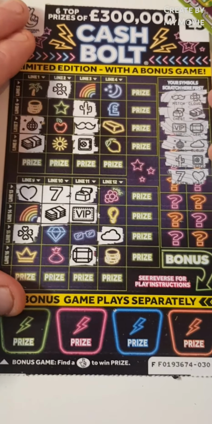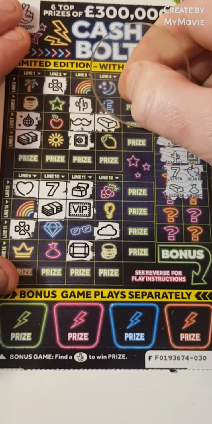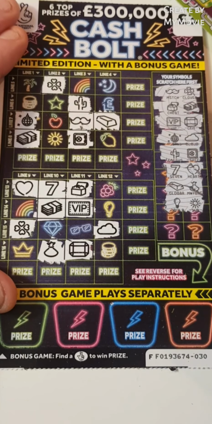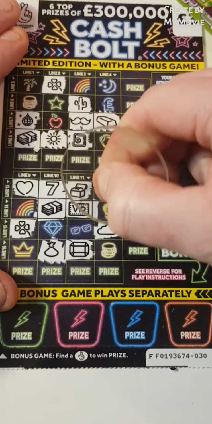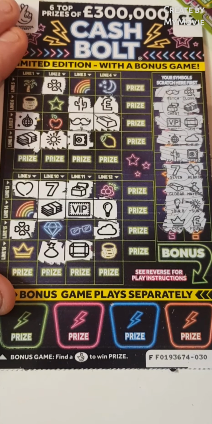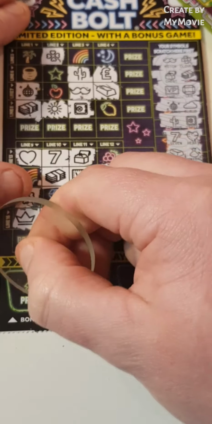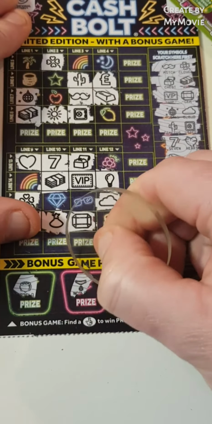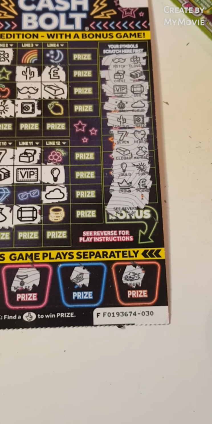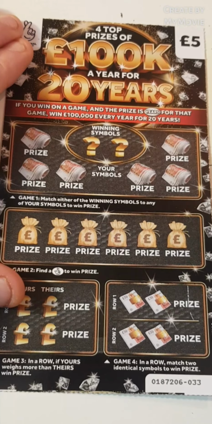Onto the cash vault. I've pre-scratched this one. So gold and money bag. We have the sun and light bulb, pound sign and a crown. Nothing there. Find fingers. We have gold, necklace, a boat, and a gold nugget. Nothing on that one. Now we're on to the £5 one, guys. I hope these are the ones that are going to save the session. We've only got £3 back.